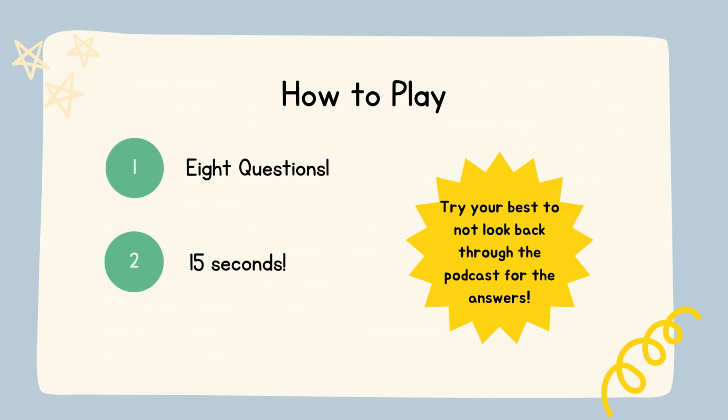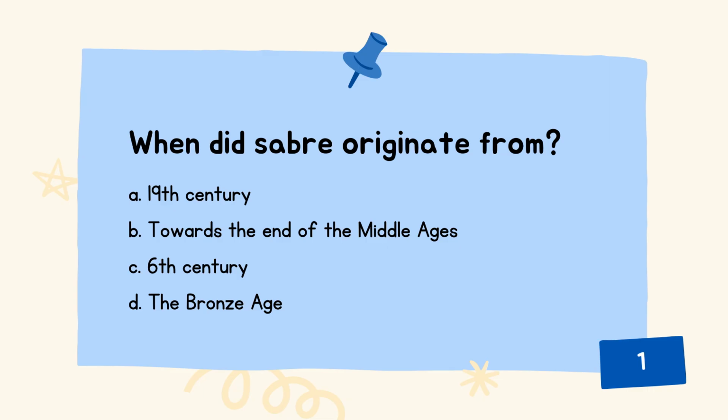Now, let's get started. Question number 1. When did the saber originate? A. The 19th century. B. Towards the end of the Middle Ages. C. The 6th century. Or D. The Bronze Age.